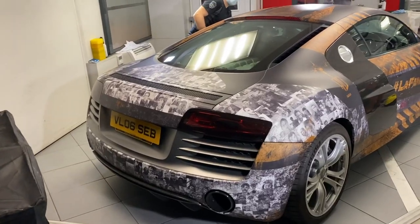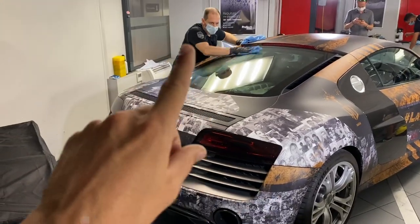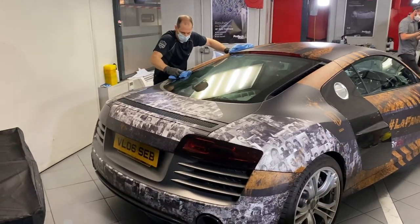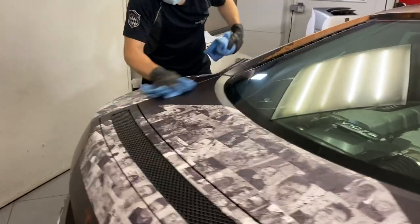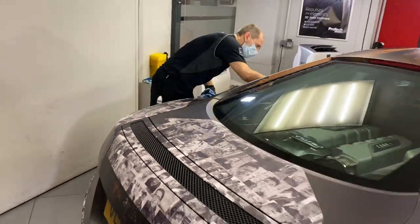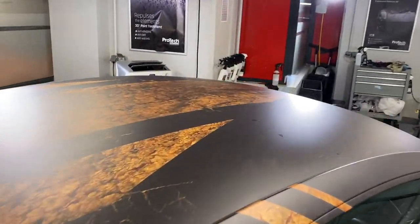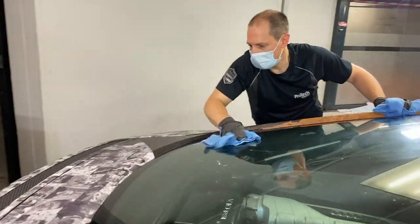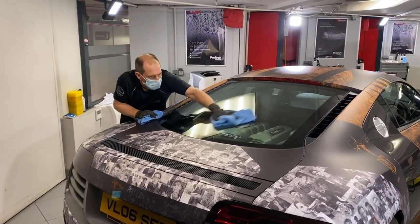So you're probably wondering, how are they cleaning the car if it's got a covering of wrap? Well, this is actually what they specialize in, because they put wraps on, they do tinted windows, they do all sorts of things here. So they're starting by putting on a spray to go around the car and clean it. They've tried to do as little water-based cleaning as possible. So they've got their own products, their own sprays, which they just spray on and then wipe off, and that takes care of getting most of the stuff off initially.